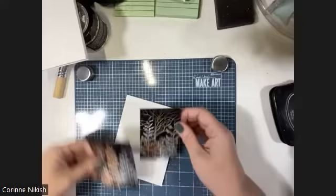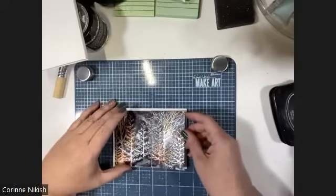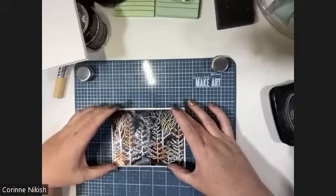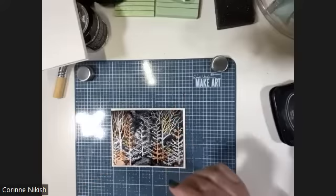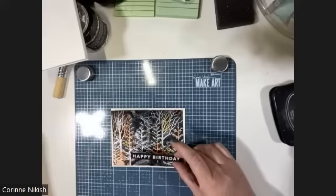So if I had kept this like this, okay, this is my full panel. In fact, it's still a little sticky on the sides there. This is my full panel. I could have just mounted this onto my card just like this. Perfect. Now, put my little sentiment here. Happy birthday wishes. Ta-da, I'm good to go.